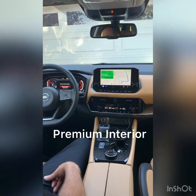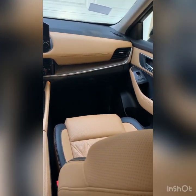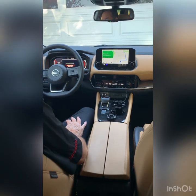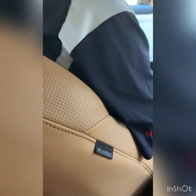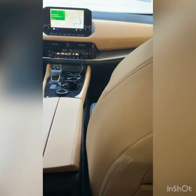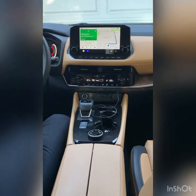Turn to page 10 of your workbook. Rogue features premium interior styling cues including quilted stitching for the semi-aniline leather-appointed seats on the Rogue Platinum. Two-tone trim and a thin horizontal instrument panel create a sense of premium spaciousness, and there are two new interior colors: tan and gray. The Nissan signature zero gravity seats are standard on all Rogue models in front and outboard rear seating positions. The design helps reduce fatigue when driving long distances, and none of Rogue's primary competitors offer zero gravity design seats.